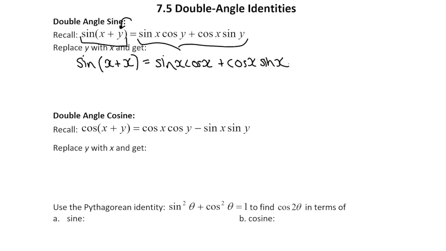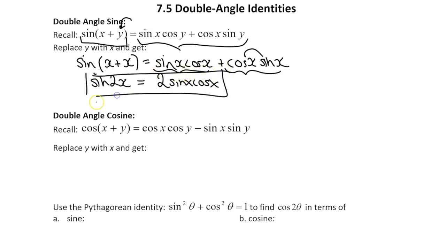If we do that, we would now have sine 2x, and that's going to be equal to, well, sine x cos x and cos x sine x, they are the same. So you could actually join them, and you could say that that becomes 2 sine x cos x. These are like terms. I could just rearrange the order of them right there. Based off of that, we've created something called a double angle identity. If you take a look at your formula sheet, you'll notice that right here, that's going to be one of the identities that is going to be listed there. And we're going to use that for some of our additional questions today.